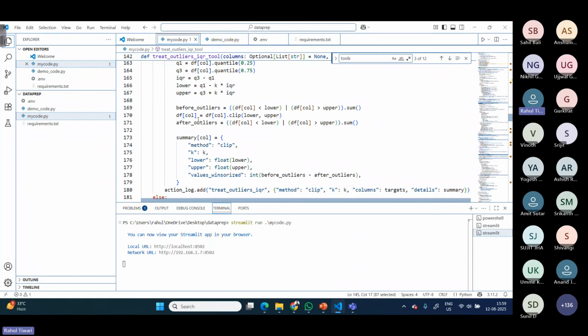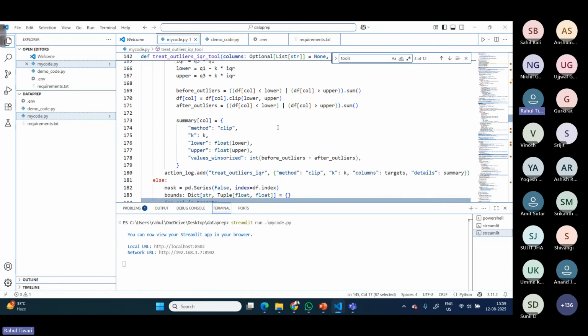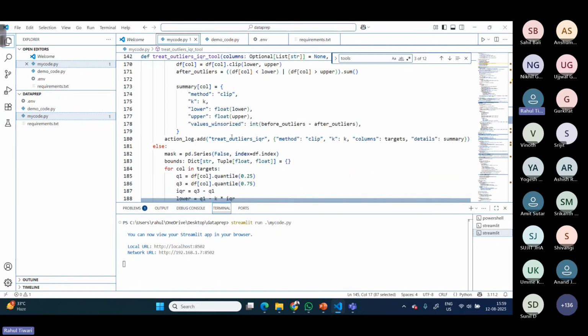Obviously, you may have some technical team. You may not be a Python coder, but your team will be Python coders, so you can ask them to implement all these types of things. And if you're aware of Python, then it is good. I'll share these codes with the support team and they will forward them to you. You can just check out what's going on. My intention is not to teach this entire coding. My intention was to help you understand that these things are possible, and whatever task you are doing in your companies, you can think about what all things we can do. So let's go back to this application.